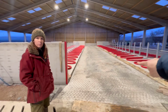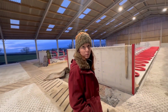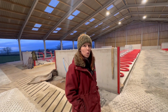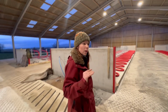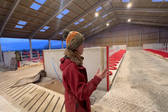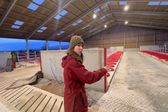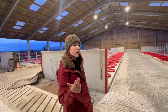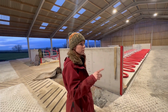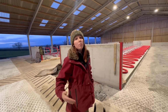Well, you'll obviously have to scrape that into them channels. Yes. What with? Well, ideally, long term, with a little robot poo sucker scooper. If it was a slatted shed, which we don't have, unfortunately, you would just get one that is just a scraper, and it goes along and pushes it down the slats. We would need a vacuum one, and they're very, very expensive, and they also weren't covered on any of the robotics grants. So we didn't get one of those. But long term, that's ideally what we would like.